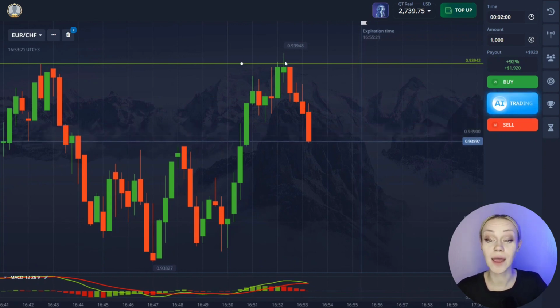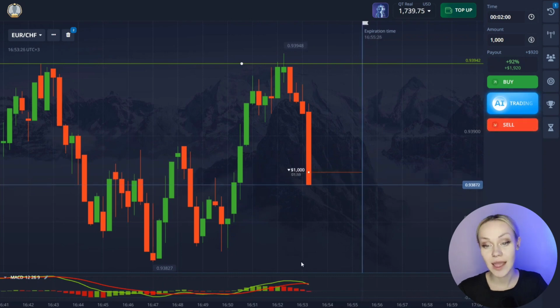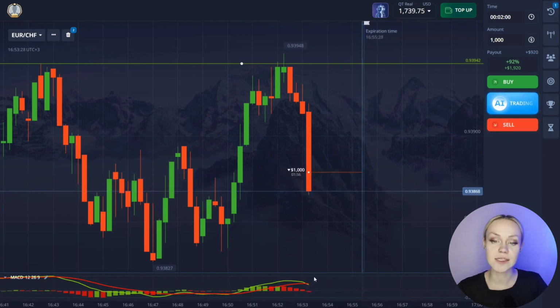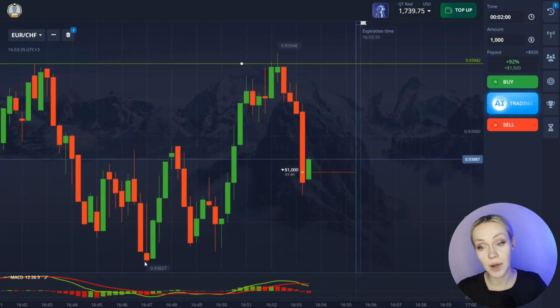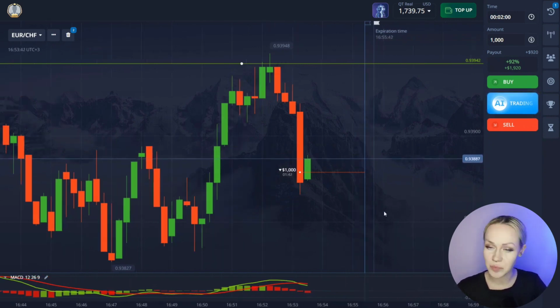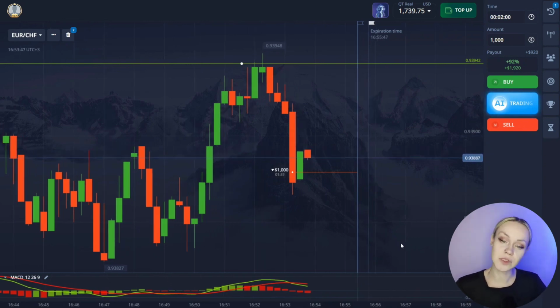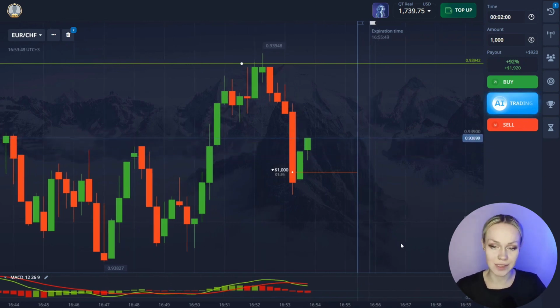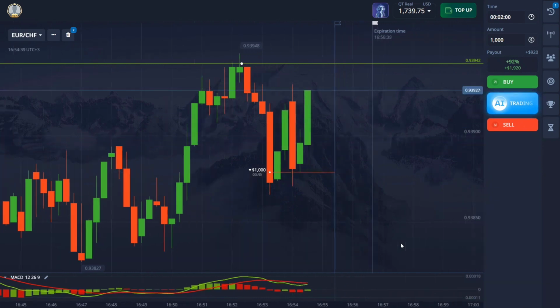In such a case, we open a trade for a fall because we see a red histogram on the indicator and the moving averages intersect. There's still a long distance to the minimum point on the chart and it was from this zone that the price made a reversal earlier and began to move up. That is, now there's nothing preventing the price from showing a decrease to this zone, and I hope the 2 minutes will be quite enough for us in this case. So let's see how this trade closes.